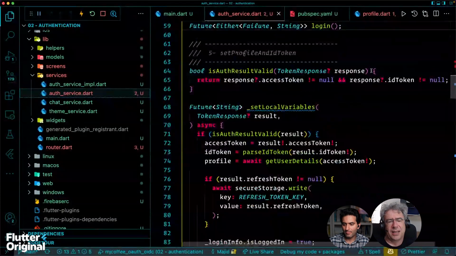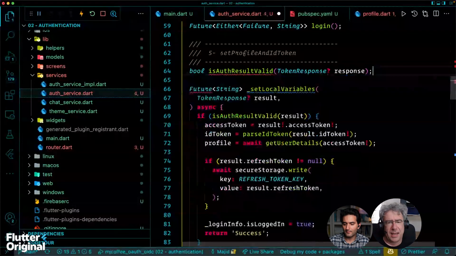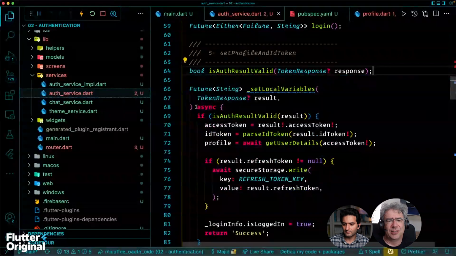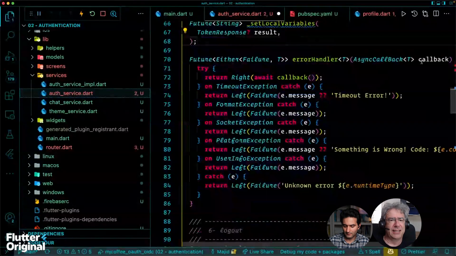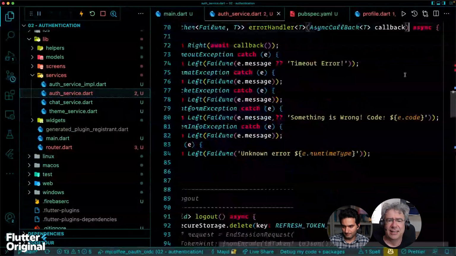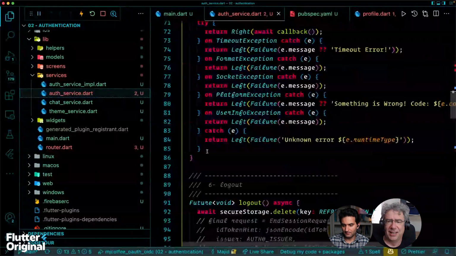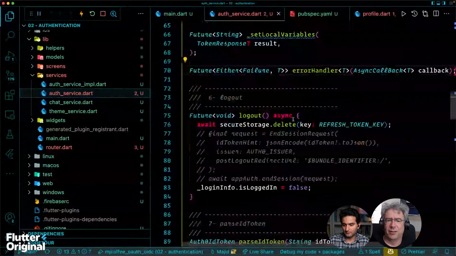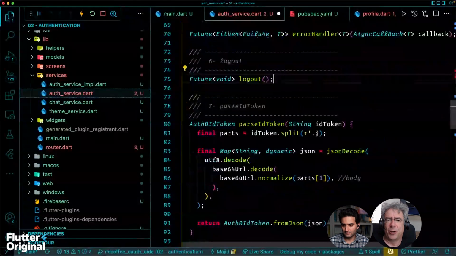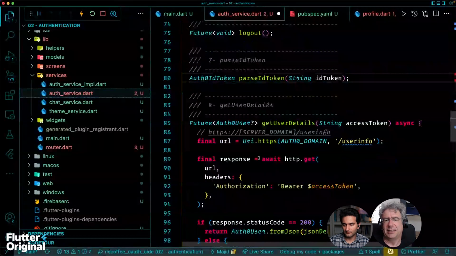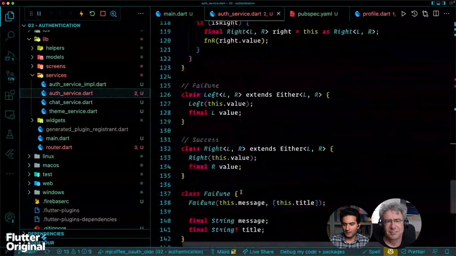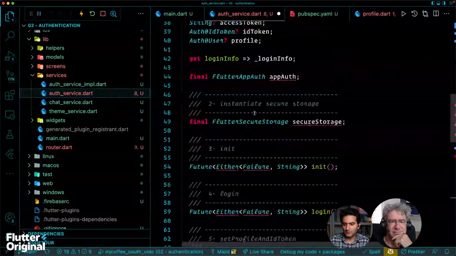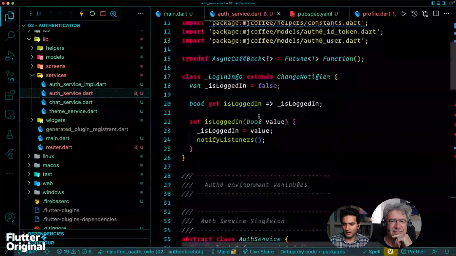The idea is that if you look at the abstract interface, you don't care about how it's implemented. You just say, okay, this is now a service. It offers me these functions, and I don't care how the actual implementation is. Especially if you work with multiple people, if someone just uses this package, he only has to look at the abstract interface class and does not have to bother with the implementation.